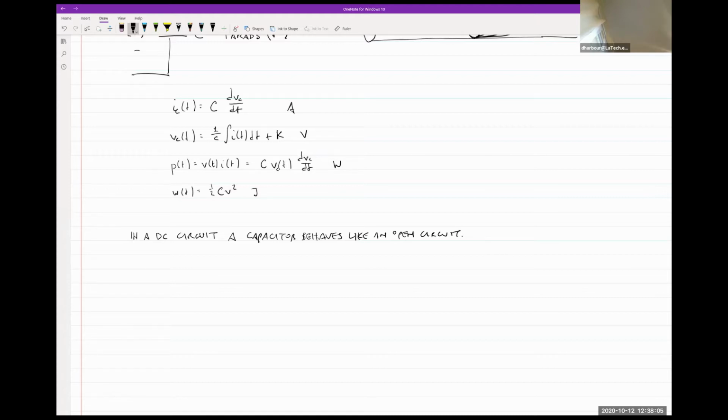The other observation we'll make is that the voltage across the capacitor can't change instantaneously. The current through an inductor can't change instantaneously. You can't have a jump in the graph. You can't have a discontinuity anywhere. It has to remain a continuous function. And the same is true for the voltage across the capacitor. That has to remain continuous, so that there are no discontinuities in the voltage across the capacitor. And so we're going to take advantage of that too on Wednesday when we start looking at DC transient circuits.